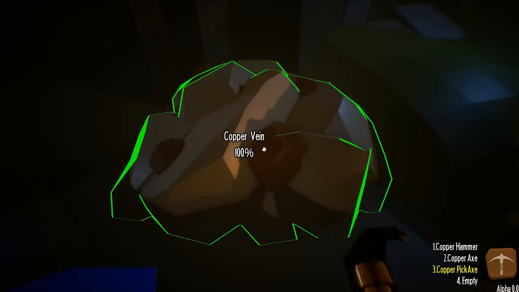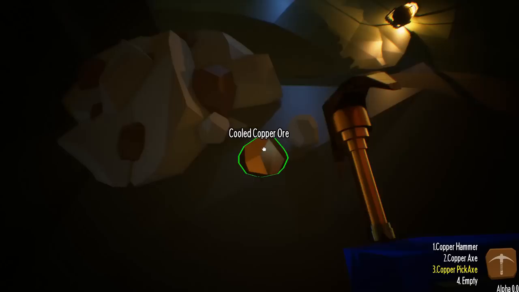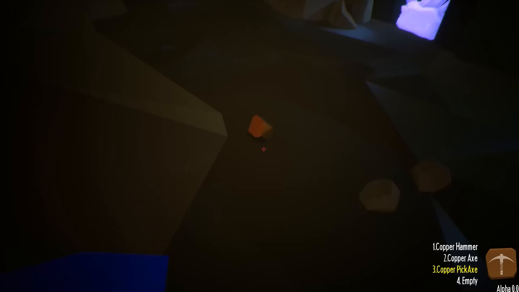There we go. Stone, don't want that. At least I'm assuming you don't want that. Yeah, I gotta assume the stone is just pointless, and then the copper is the good stuff, that's what you want. I saw one fly over here, where the hell? All right, it's gone, man. Oh, there it is, found it.